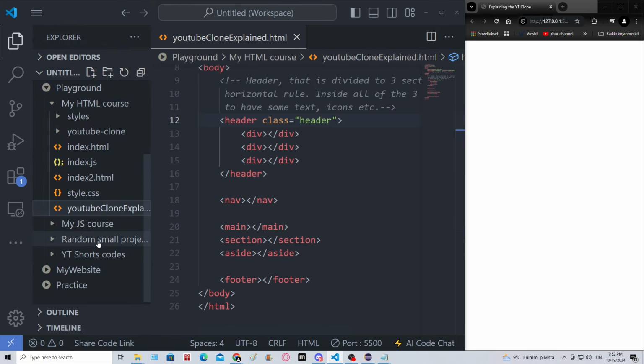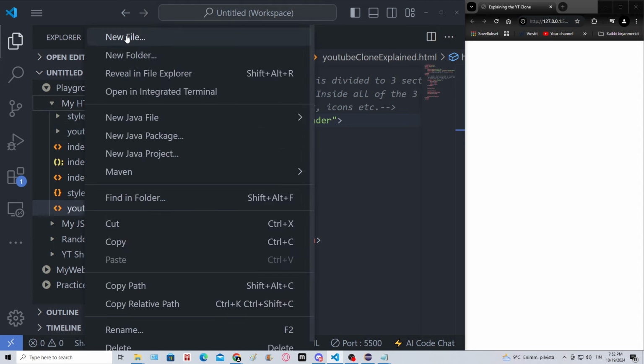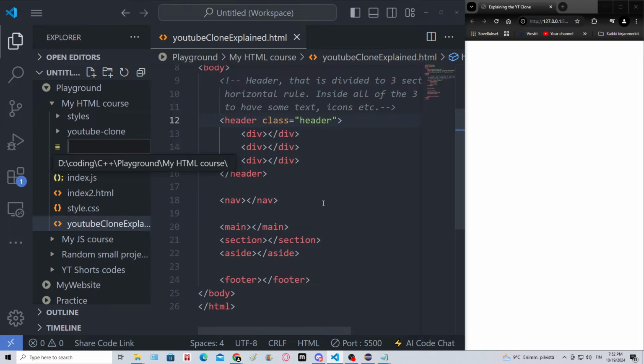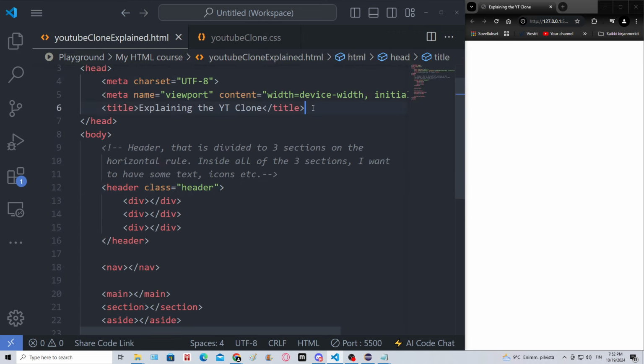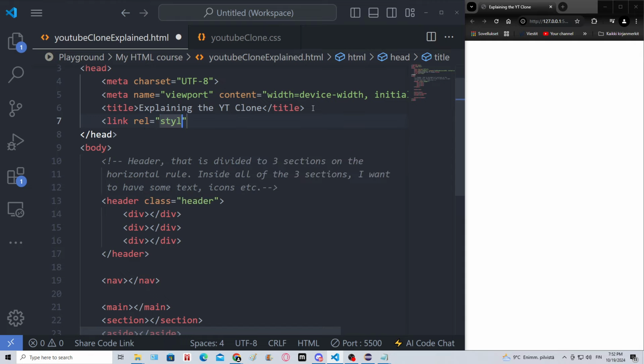Also I need a style sheet. So let's go and create a new file, YouTube clone.css. Alright, and I'm gonna link this as a style sheet, YouTube clone.css.